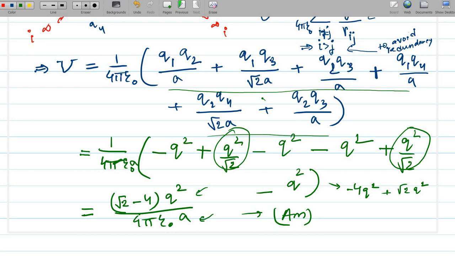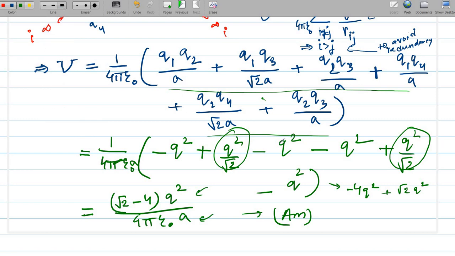And if you think about first bringing in Q1, then there is no charge here, and so it doesn't have to do any work. Then in the presence of Q1, you bring in Q2, you find the work due to that. Then in the presence of Q1 and Q2, you bring Q3, so the work due to the presence of Q1 and Q2 both. And then in the presence of these 3 charges, you bring in Q4. So yes, you first find out the work due to the presence of Q1, then Q2, then Q3. Do you understand? That's the process you should follow in general, and that's the safest way as well.